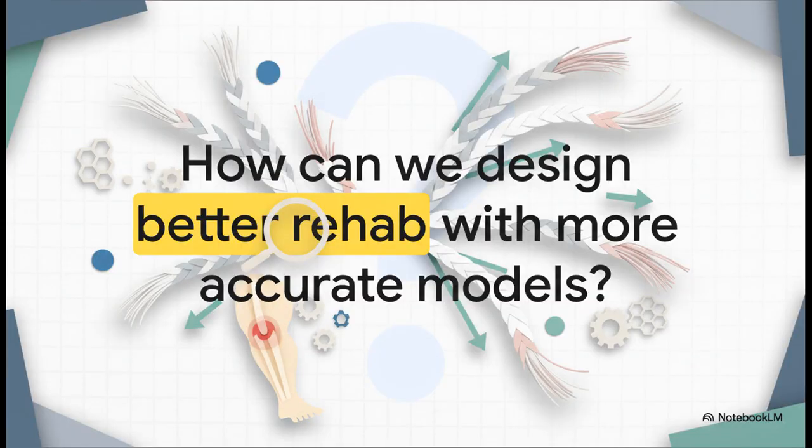And this really opens up the next big question, doesn't it? If we can model failure this accurately, what's next? Could we design truly personalized rehab programs based on an individual's tendon mechanics? Could we even predict who's at risk of injury and intervene before they ever feel that first twinge of pain? That's the frontier. That's where all of this is heading. And it's amazing to think that it all starts with understanding exactly how one tiny microscopic fibril finally gives way.